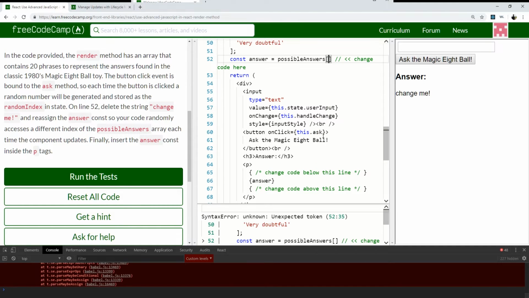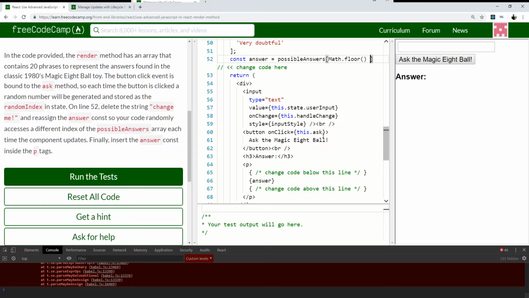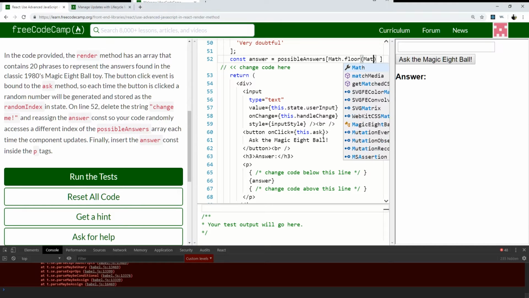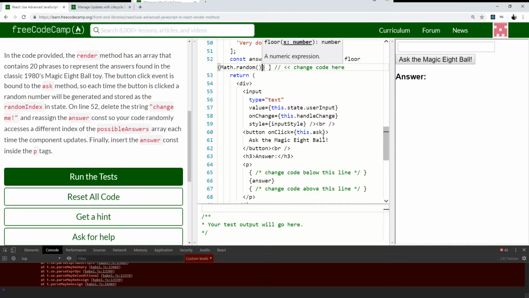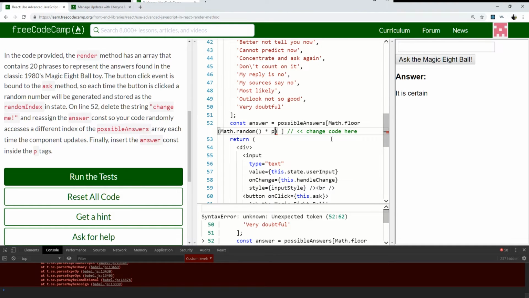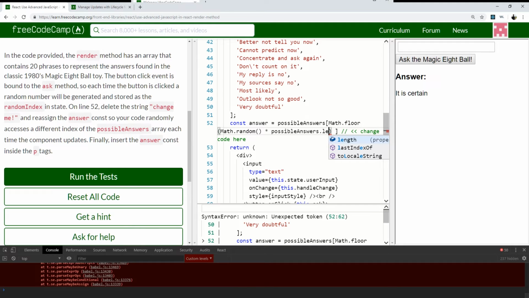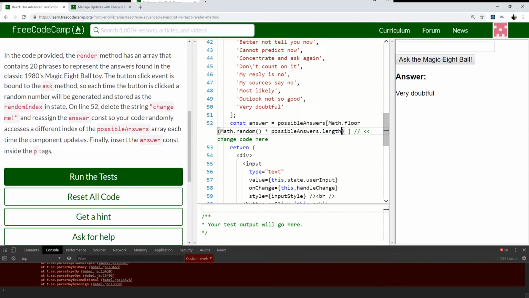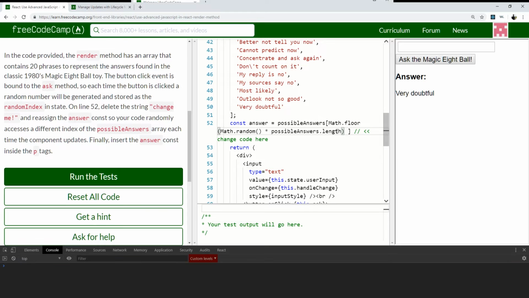So we're gonna say this, and then we're gonna say Math.floor, and then Math.random, and then we're gonna times it by what? possibleAnswers.length. And I think that's it. It doesn't need to be -1. No, I don't think it needs to be -1 because we're doing Math.floor.